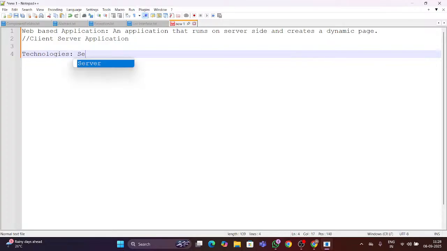Servlets. Servlets is the topmost thing, and JSP means Java Server Programming, not JavaScript programming. That is the full form of JSP.